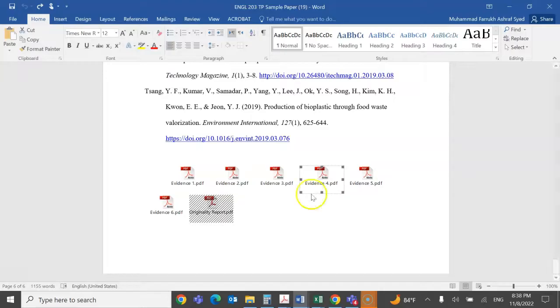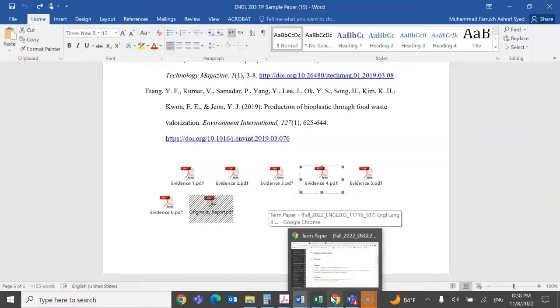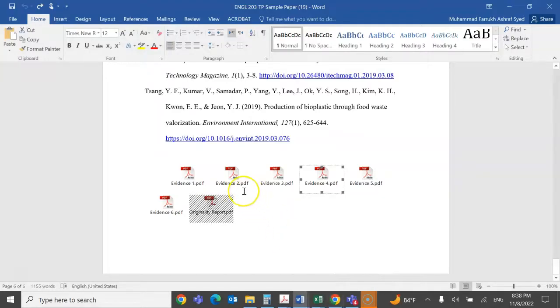As a teacher I may be able to open your files, I may not be able to. Also there are students who use Mac, and Mac would not allow you to embed PDF files in your document. There is software that you need to buy, and we don't have that software. I tried with my own Mac and it didn't work.